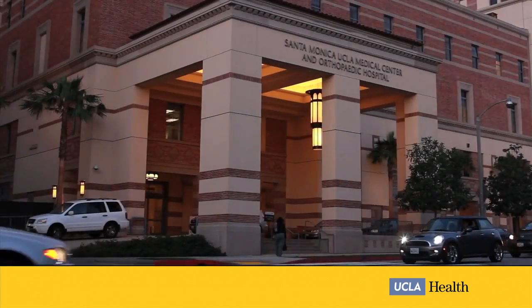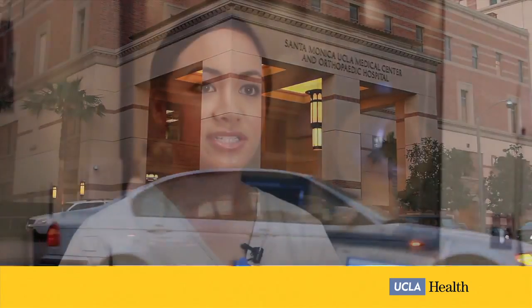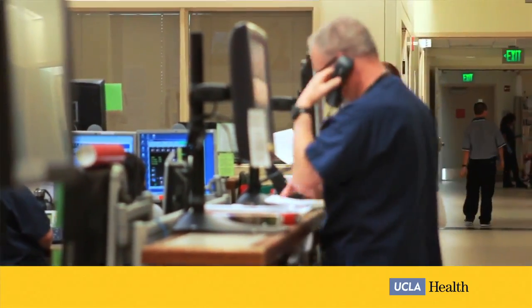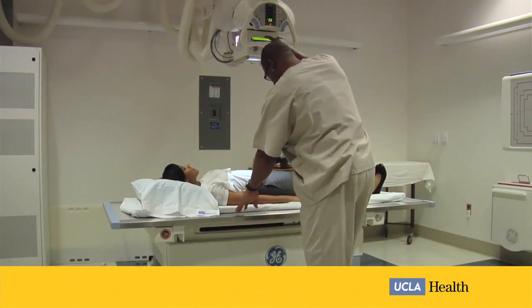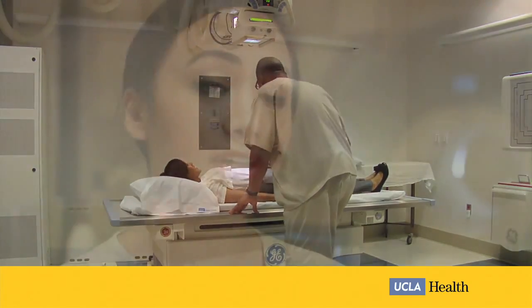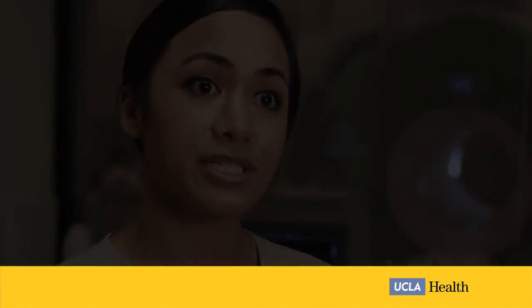Here in Santa Monica we work with ER patients and patients that are on the floor. Sometimes they'll occasionally get some outpatients when there's a little bit of overflow. Communication is always on point, communicating with the different floors, with the ER. So when the patients come in, we want to make them feel as comfortable as they can. A lot of patients are very anxious or very claustrophobic because of the tight space that we have. So by using CI care, we can make them feel as comfortable as they can so they can get through their procedure.